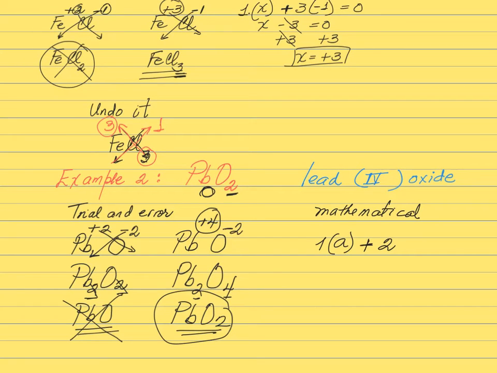of oxygen that are involved. That is going to multiply the oxidation number of oxygen. So the number of atoms of lead that are involved in the compound, multiplied by the oxidation number, a number that I don't know, plus the number of atoms of oxygen that are involved in the compound, multiplied by the oxidation number of oxygen. So I'm going to solve this. Minus 4 equal to 0. Inverse operation. A is going to be equal to positive 4. And that's the number that you're going to write between parentheses in the name of your compound.